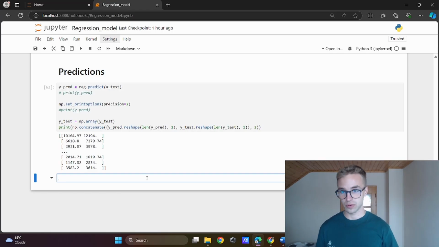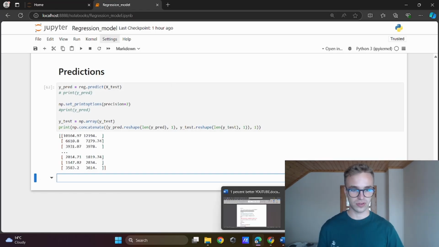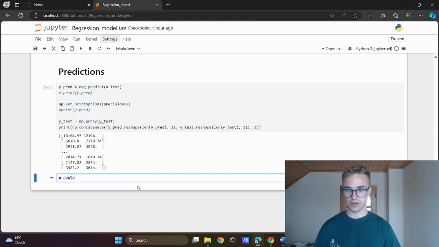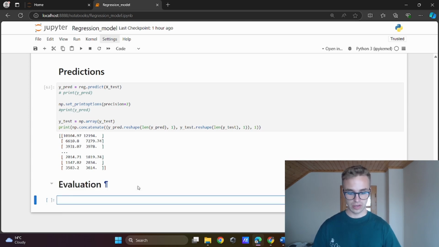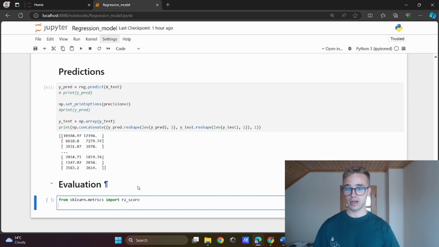I need to do the evaluation once again because I did it with the full screen. I need to write the evaluation like this, write the code. We have the sklearn function. We can import from sklearn.metrics, import r2_score, and you can simply apply this function to our predicted values y pred and our real testing values.